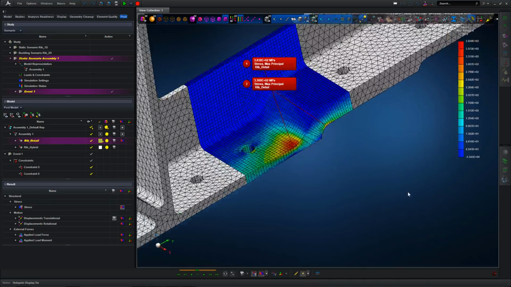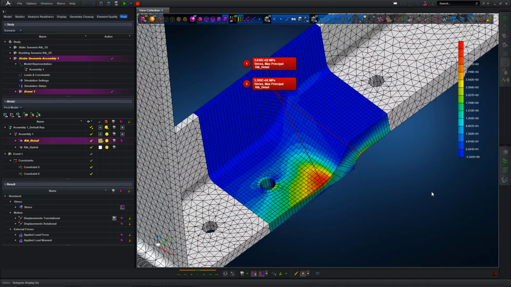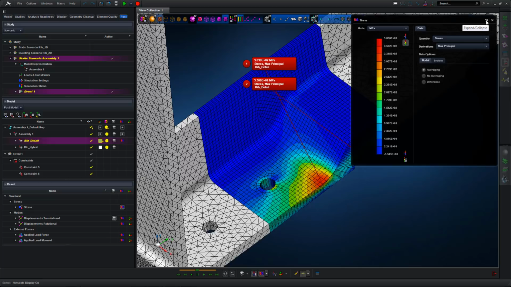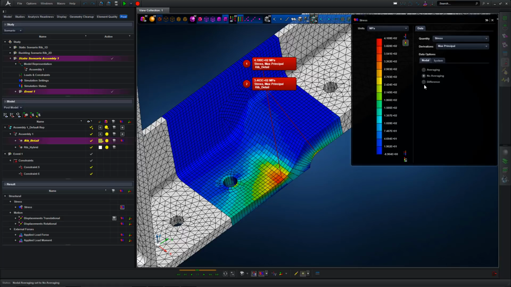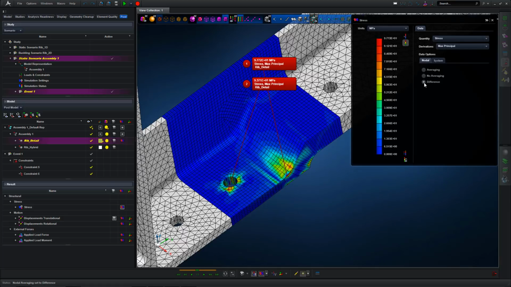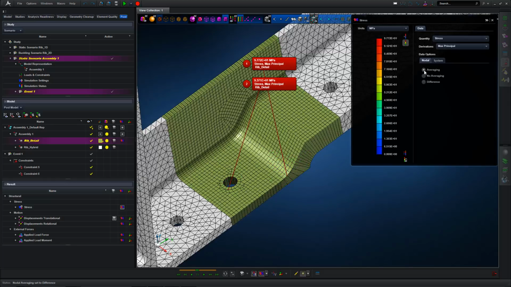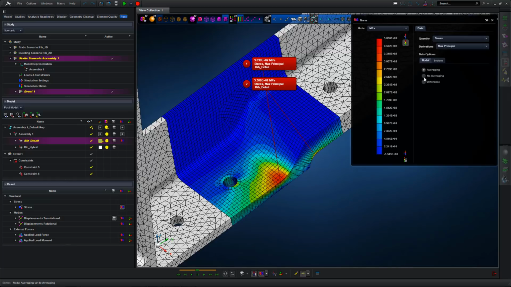And then we can start to make assessments on the underlying mesh quality and whether we've got stress convergence by looking at the unaveraged element results. So this is just the plain value for a given element, and then the discrete difference plot, which shows the jump from one element to the next. So we can look at these figures to understand how appropriate our mesh density is for this given type of region.